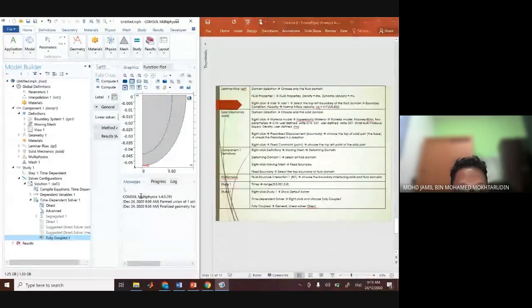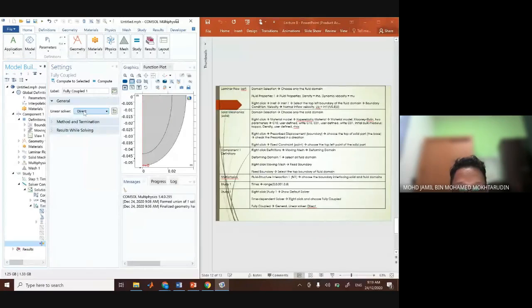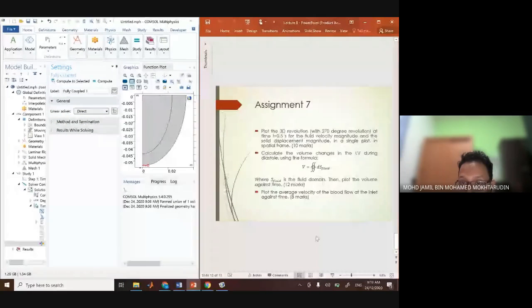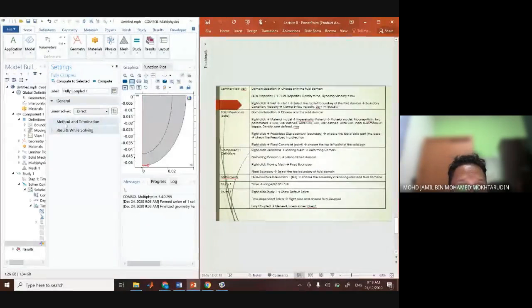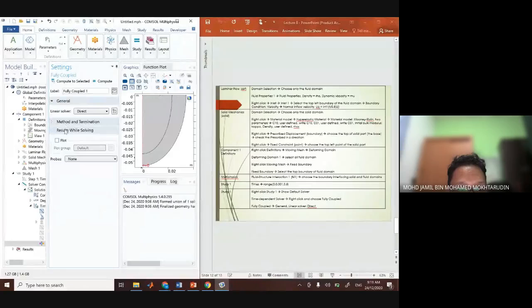While fully coupled, it will solve both part at the same time, simultaneously. So we go to fully coupled, and in the linear solver here, change to direct, okay? Okay, and then ni semua default, tak payah tukar. So we can try compute, save dulu lah.